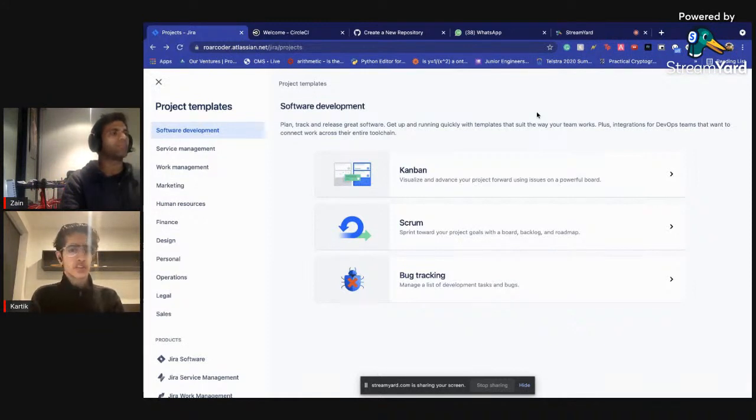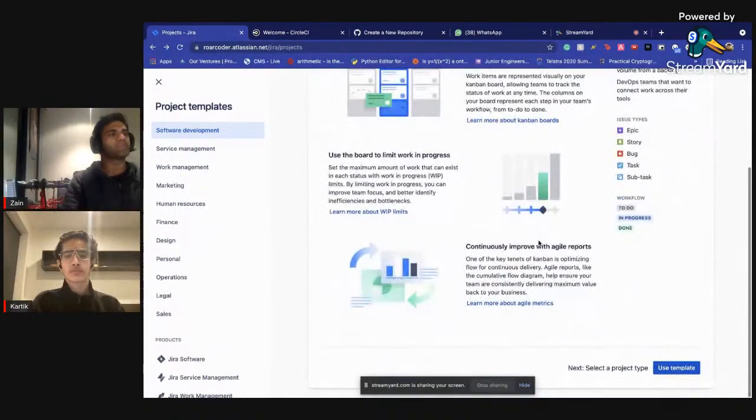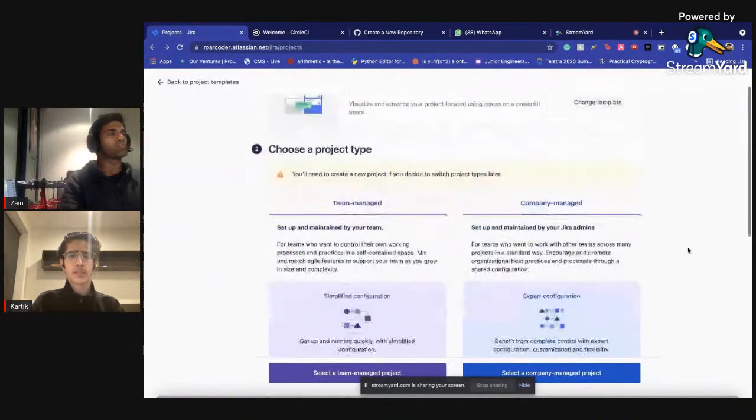Scrum is for when you want to sprint, in the sense that a sprint is when all the developers really get down and get work done in a short period of time. Bug tracking is when you're in beta testing or alpha testing and you want to track your bugs when the software is kind of developed. So for us, we have a long-term project, so Kanban is the only one which makes sense. Exactly. All right, so let's use this template.